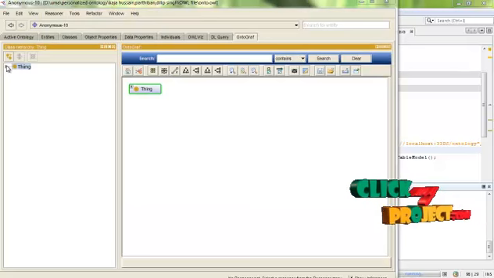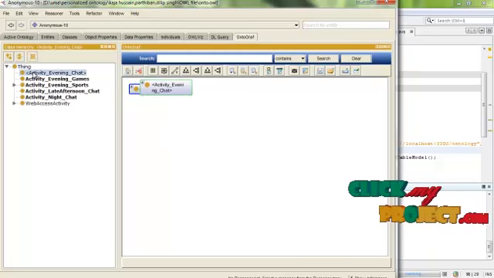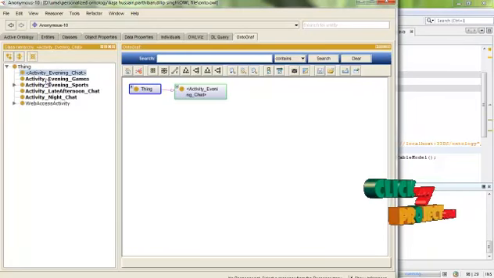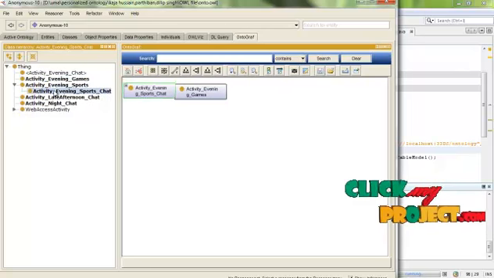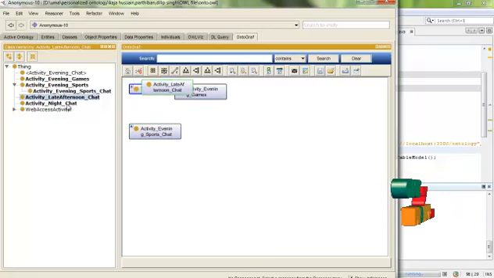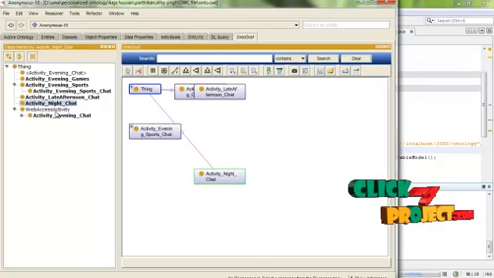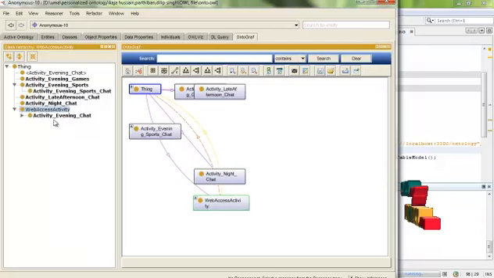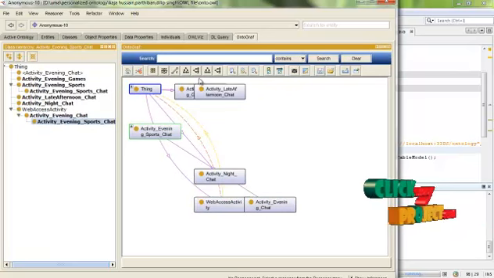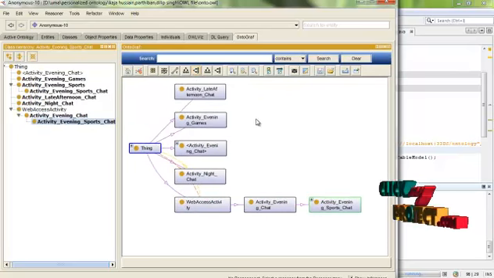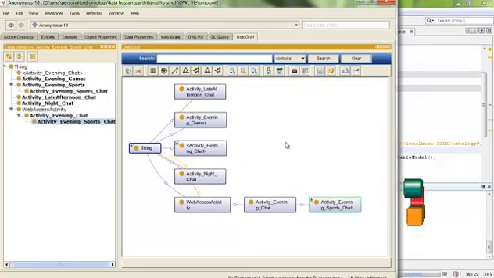Now we have to click each and every activity of our project. It will show our ontology pattern of our project. Here it defines the overall activity of our project. Thank you.